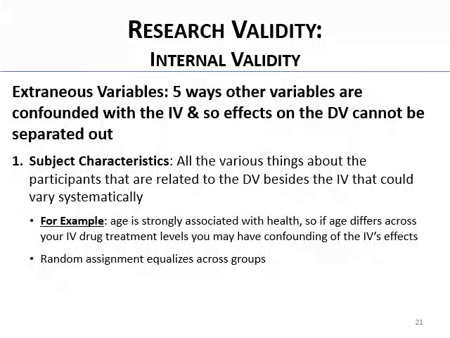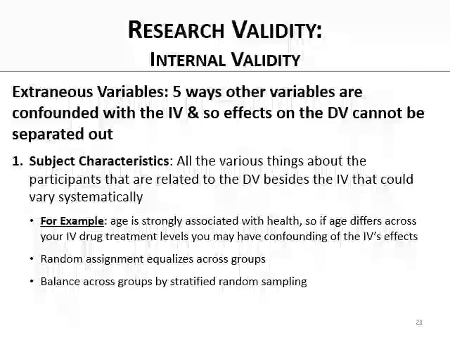So you can do a pre-post test design so you can actually evaluate whether there's differences in subject characteristics. Another method is to use that stratified random sampling method that we talked about, where you ensure you have equal numbers of some important subject characteristics. So for example, I would equalize the number of men and women in treatment conditions to ensure that sex wasn't a confounder, a subject characteristic confounder for my study.